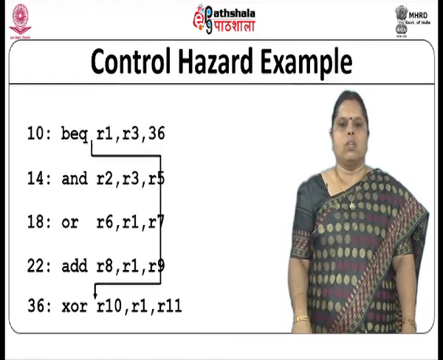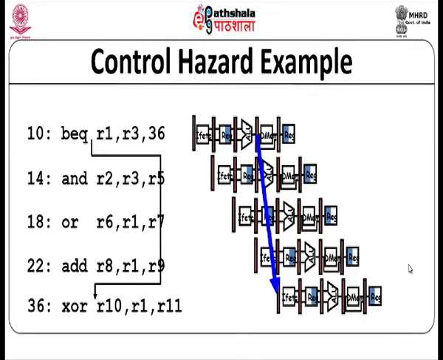36 is some XOR instruction given here. So, the branch shifts control to label 36. Now, if you look at the pipeline implementation here, by the time the branch instruction gets resolved, in the sense that the condition gets evaluated and the branch target address gets calculated, because a branch can be resolved only after the condition has been evaluated, and if you find that the condition is true, you will also have to change the branch target address. So, only when both these have been done, you say that the branch is resolved.